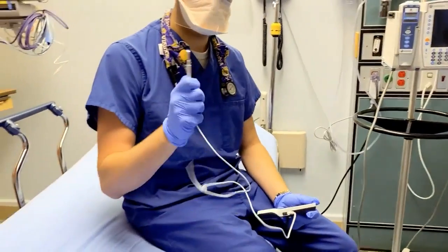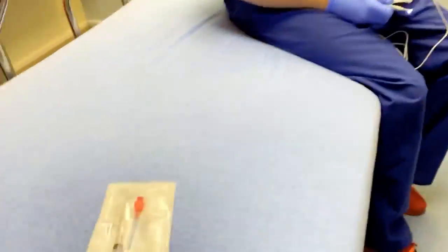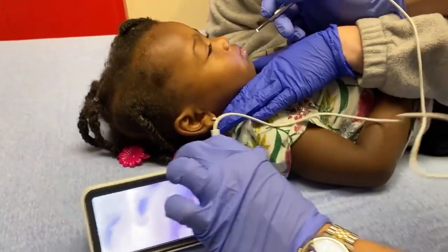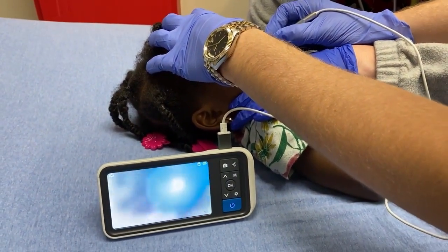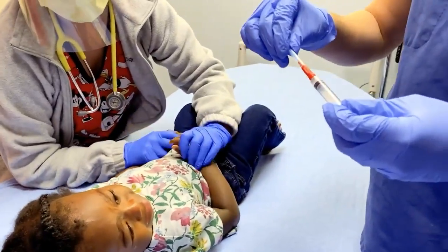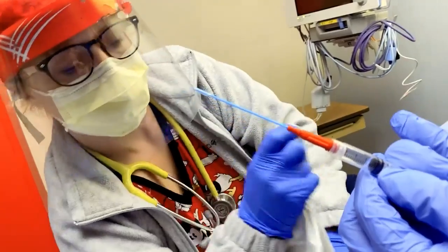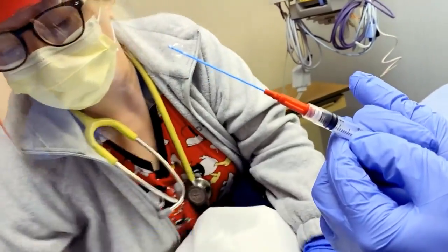So we're going to take a look at it. We're going to lay her down on the bed and use this Katz balloon extractor. You're going to do so good. There it is. I'm going to try to feed the catheter just past it, inflate it, and pull it out. Check your balloon — 1.5 centimeters of air.